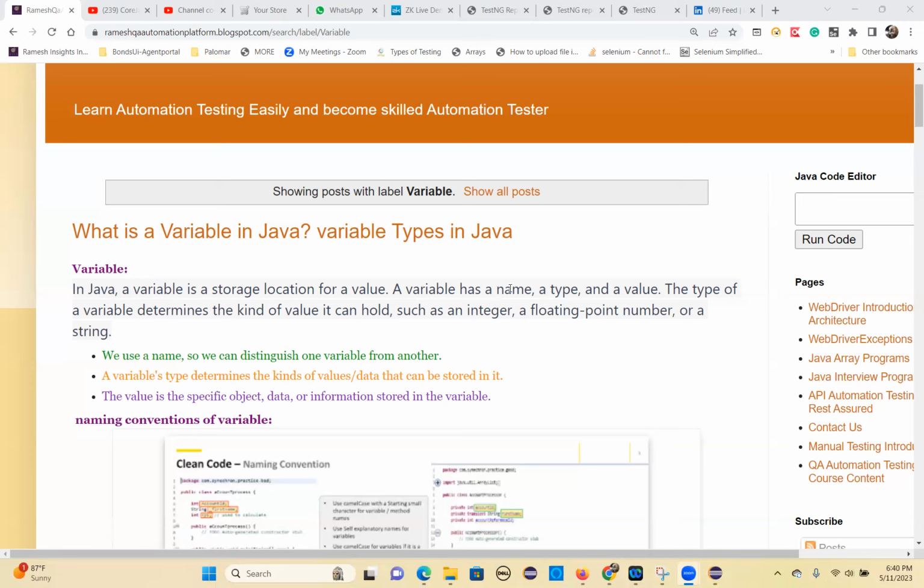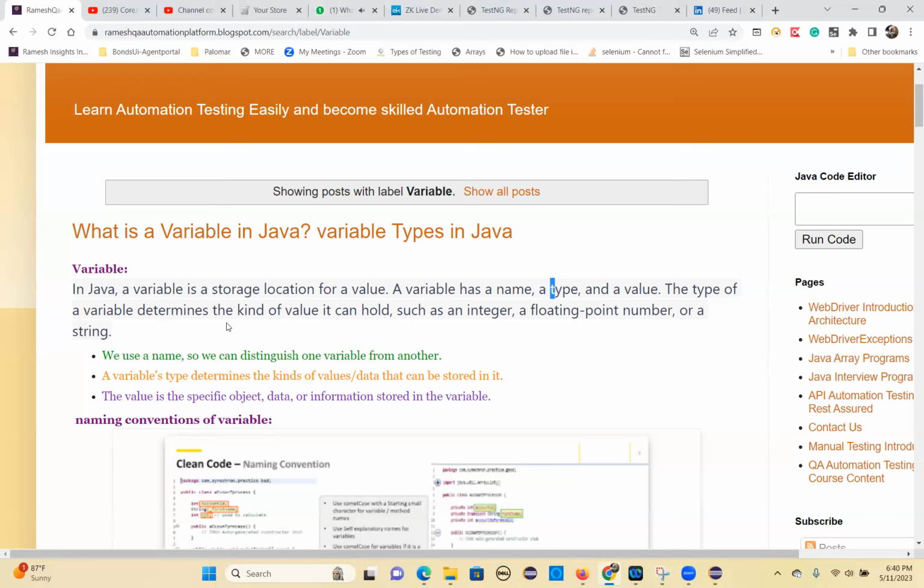The type of variable tells you what type of data you are storing there, whether it is integer type, character, string, class type, interface type, or array data type.